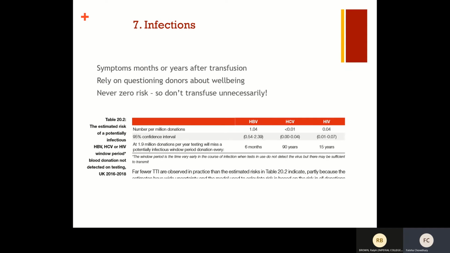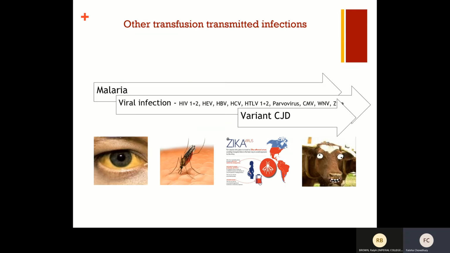So I couldn't really talk about transfusion reactions without mentioning infections, although we are much more sophisticated with our testing for hepatitis B, C. We have also been testing for hepatitis E since 2017, and obviously HIV, HTLV-1. This risk is never zero. So really, this slide is just pointing out that actually, if you can do without transfusion, you should.